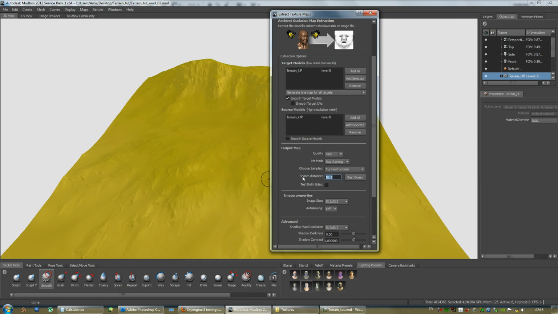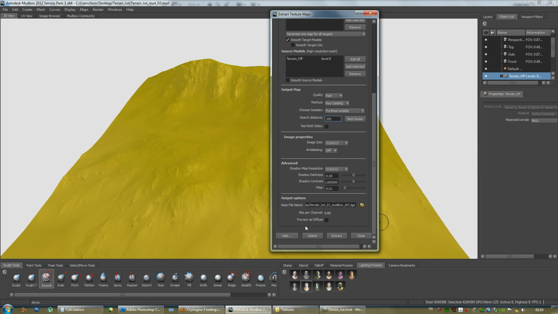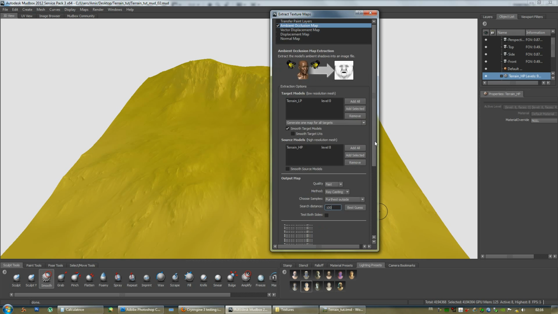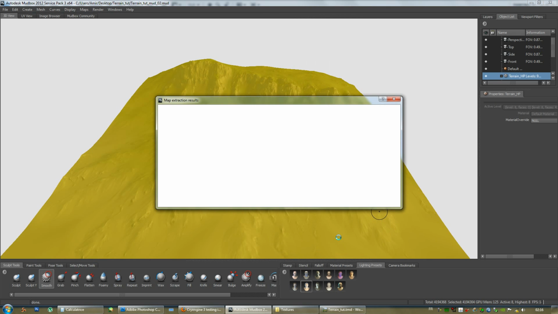Earlier I think we used 100, I don't really remember, but we can still test it out since it's fairly fast to render. I'm just checking the settings. Okay. Do an extraction.